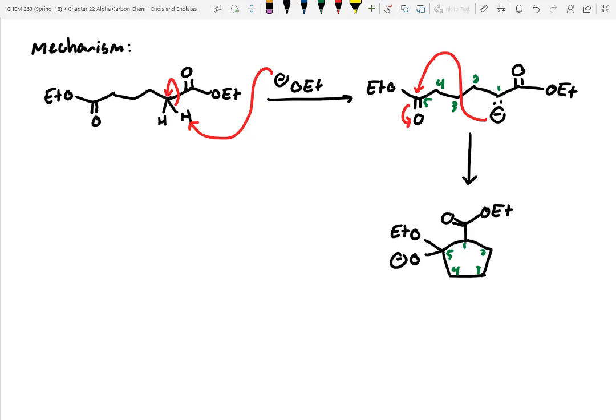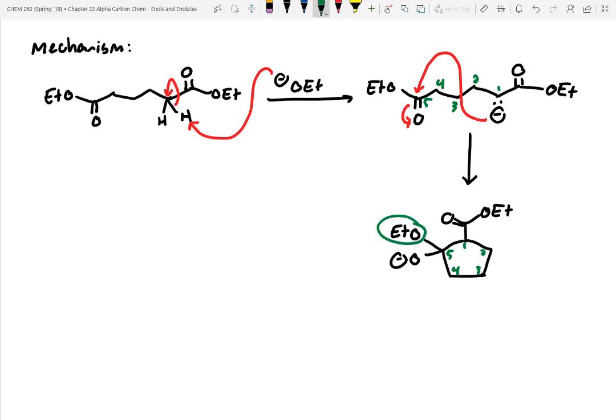Yep. Sorry, but why not have the lone pairs attack to the right side? So you're talking about attacking there? That would be impossible. Geometrically, it can't attack a carbon right next to it like that. It has to have flexibility to attack a carbon. And why not have number 6 in the oxygen? I mean, you can. What I was trying to do is identify the correct ring size. You can number it however you want. The key is keeping track of carbons here. Yep. Or just atoms in general.